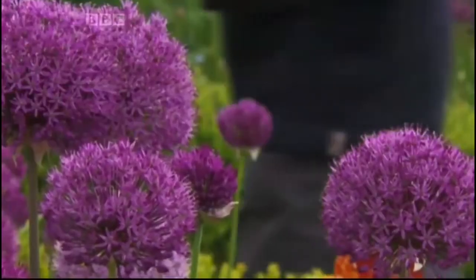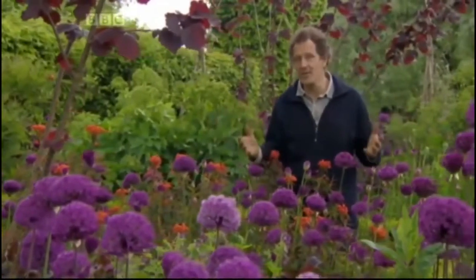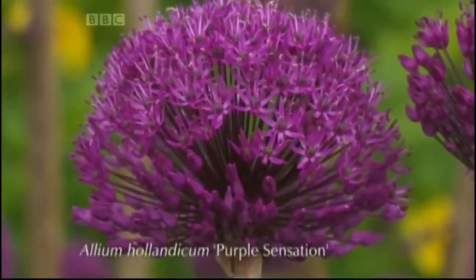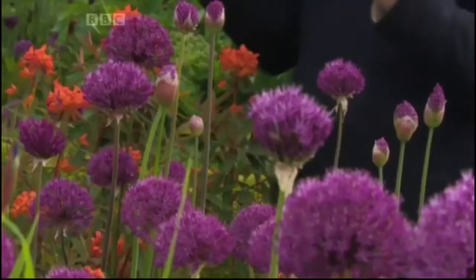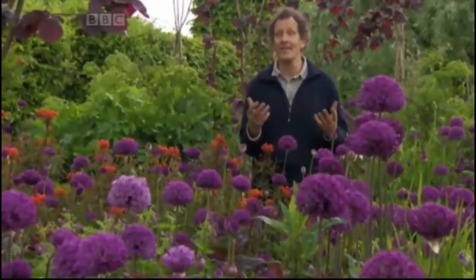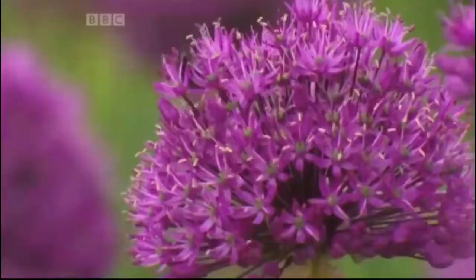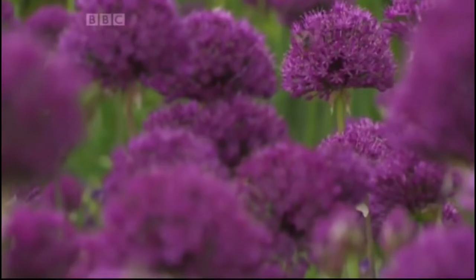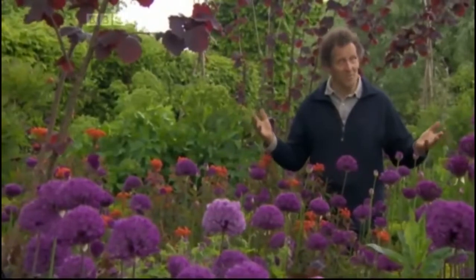By far the most dramatic thing in the garden at the moment are these alliums. This is purple sensation. And in fact, we planted 100 bulbs here 15 years ago. So most of them are self-sown. And they do look completely, dramatically stunning here at the beginning of June. And what's surprising is that if you read any book, they'll say that alliums need really sharp drainage, blazing sun. Well, this is heavy Herefordshire clay. And although it's an open site, it hasn't been blazing. But whatever reason, they're happy.